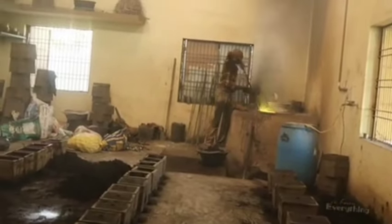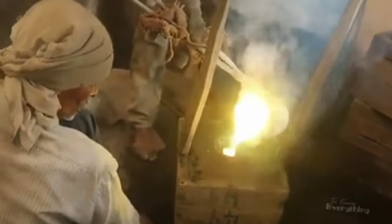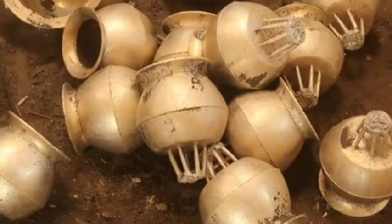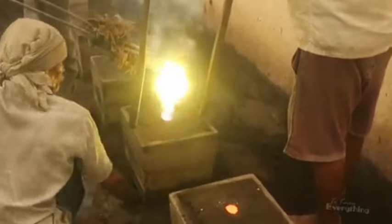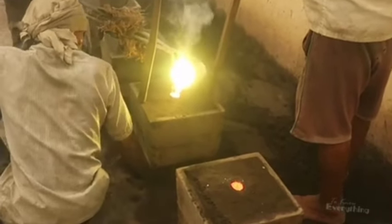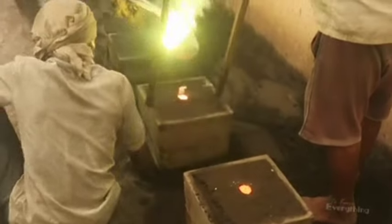Aesthetics. The timeless golden appearance of brass vessels lends a classic, elegant look, especially in traditional or rustic settings. Sustainability. Brass items are durable and reusable, often passed down through generations, making them environmentally friendly compared to disposable utensils. This traditional craft remains a vital part of cultural heritage in many regions, with artisans continuously innovating to keep brassware relevant in modern homes.